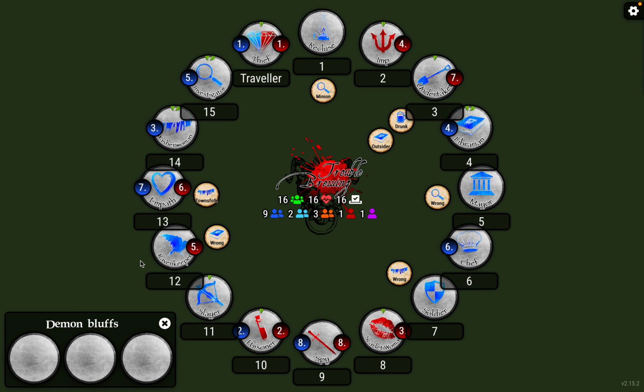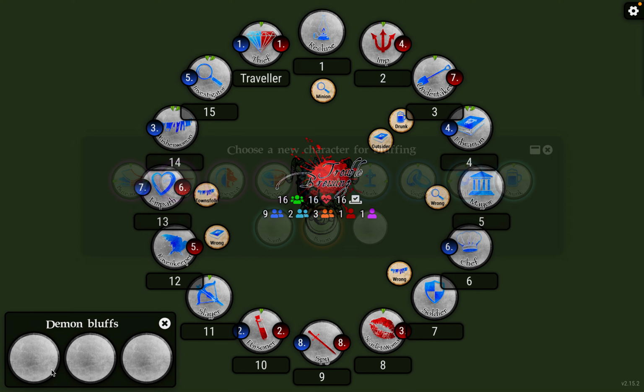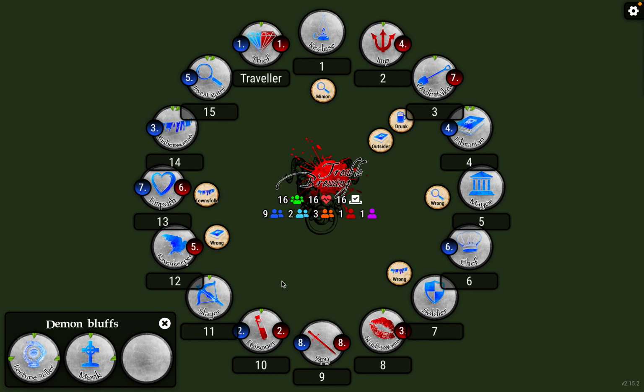Last things I need to do for setup: I'd need to put down a red herring if there was a fortune teller. There is not, so I won't. I need to decide on demon bluffs. There's a very limited selection. I'm going to go fortune teller, I will do the monk, and I will do the saint. And with that, we are ready to begin.